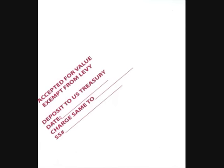This might be one of those times where, on the back of it, when I endorse it, I put "pay to the Department of School Loans" or something of that nature and then endorse it there, so there's a kind of continuity of flow. The other thing you could do, I suppose, is put two money orders on there and let the IRS decide which one they want to take care of. They might ignore one and take care of the other. Mm-hmm. Okay. All right, thanks. You're welcome.